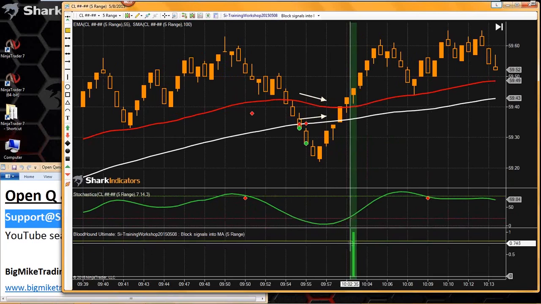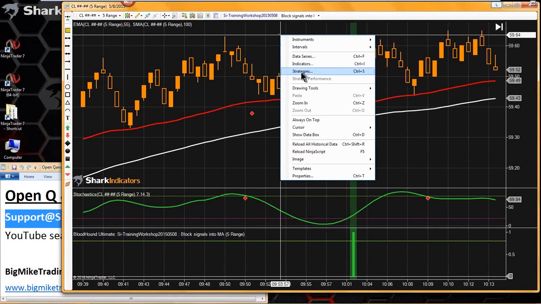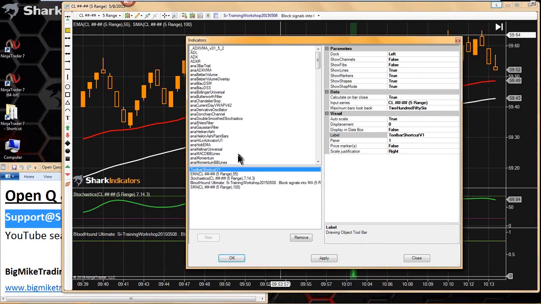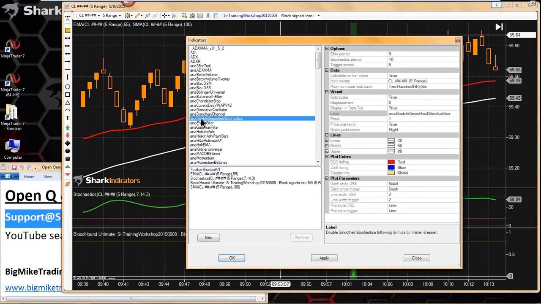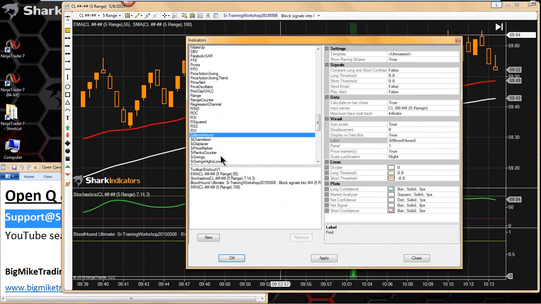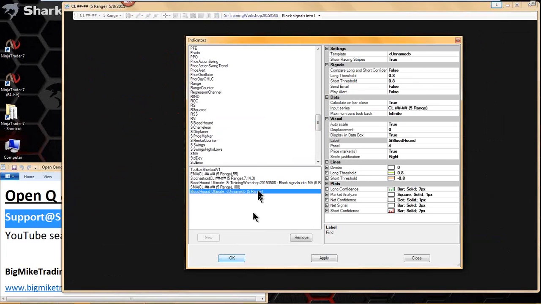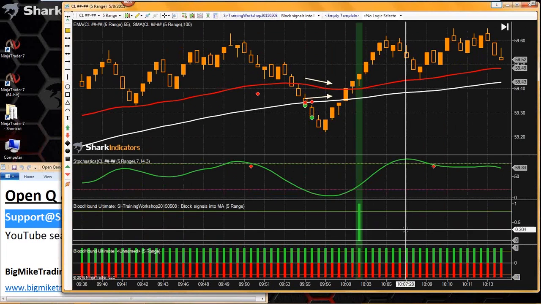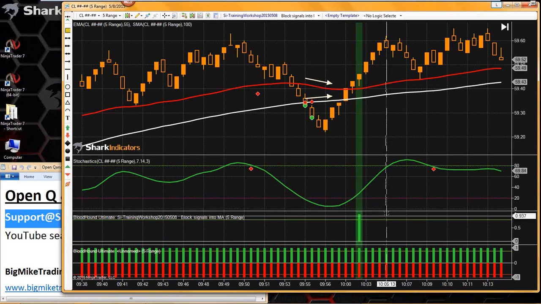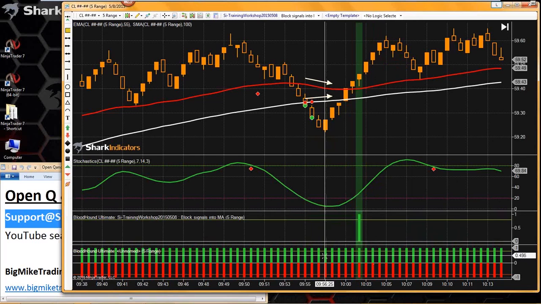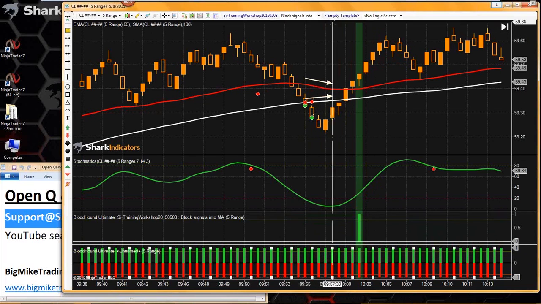So yeah, let me add a second BloodHound onto my chart. Alright. So I have two BloodHounds on my chart, and I'm going to take this second BloodHound here.